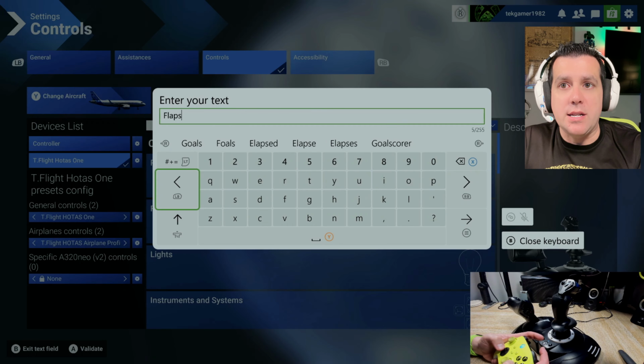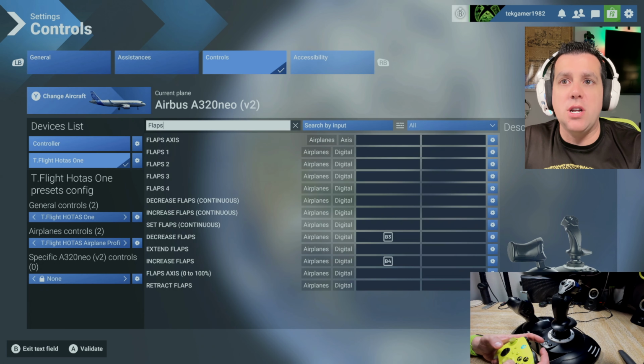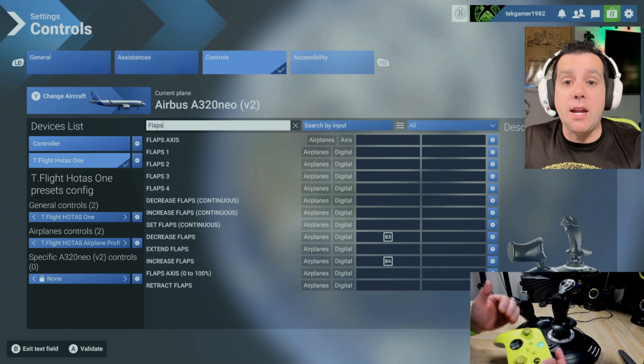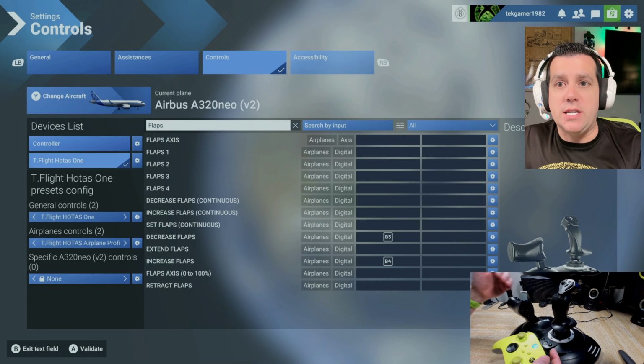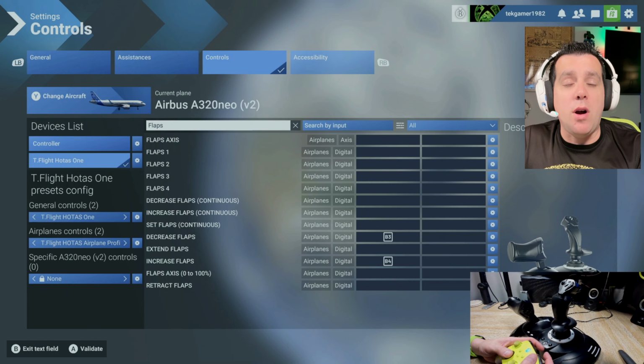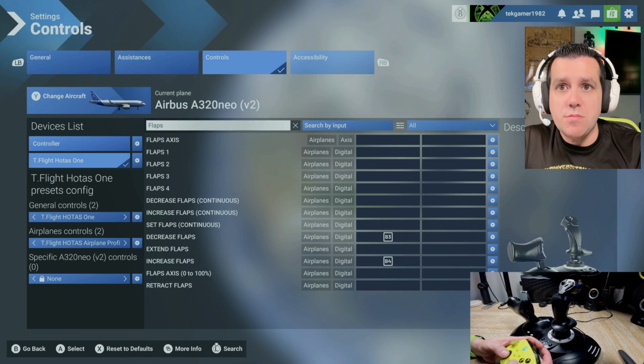And what'll happen is when I search, it will show up all of these settings and configurations related to flaps. And you can get very granular. You can search decrease flaps, increase flaps, retract flaps, whatever you want. If you're looking for a specific binding, that's the way to find it.